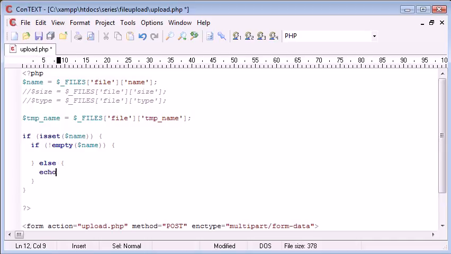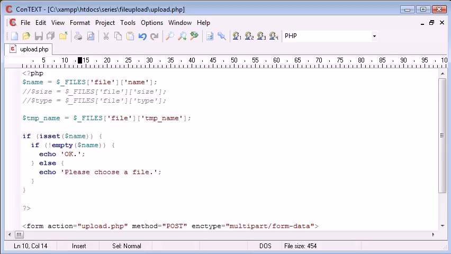So here we can just say please choose a file. Otherwise we can say everything's okay, because this will presume that we've selected a file from our computer, we've clicked the submit button, and the two if statements validate to true if, first of all, the form has been submitted, and second of all, the file has a name, which you presume it will if the user selects a file.